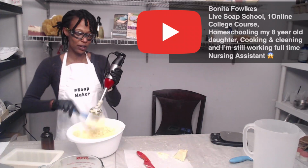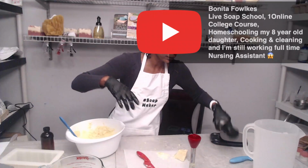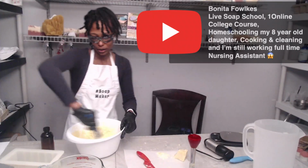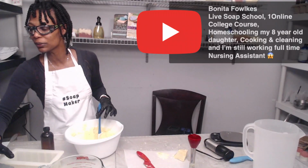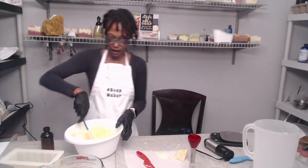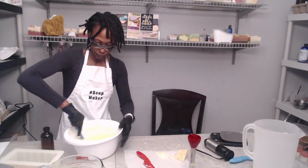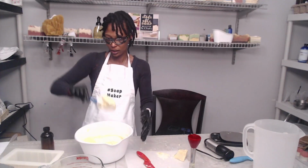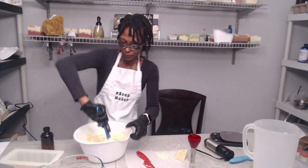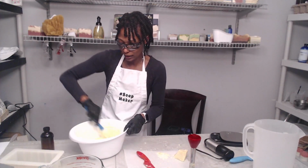So I thought I was going to add color, but that's not what I'm going to do. Remember we made those soap shavings in the other broadcast? No liquid oils in the recipe. Yes, we had the castor oil and olive oil. They were the two liquid. So let me show you the consistency. It's a pretty thick pudding-like consistency, and the only thing left for me to add is our scent.